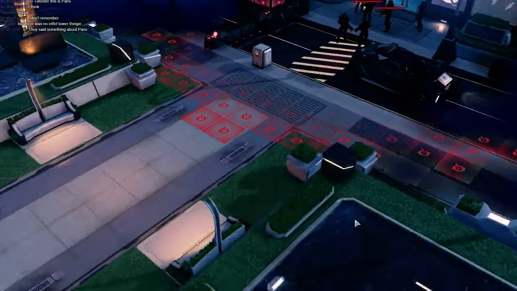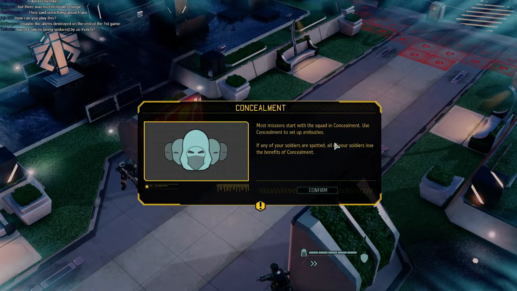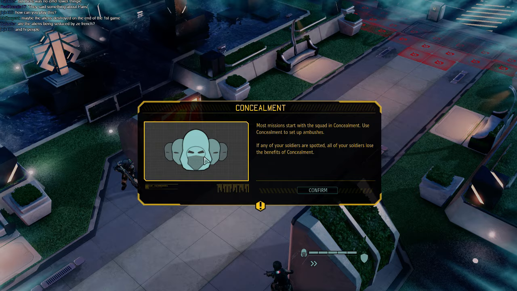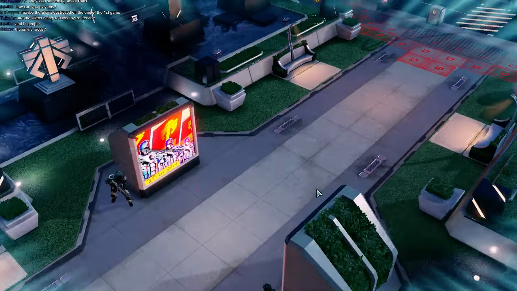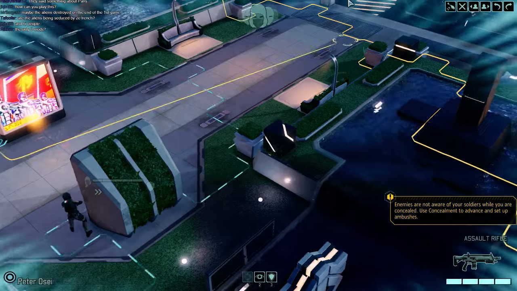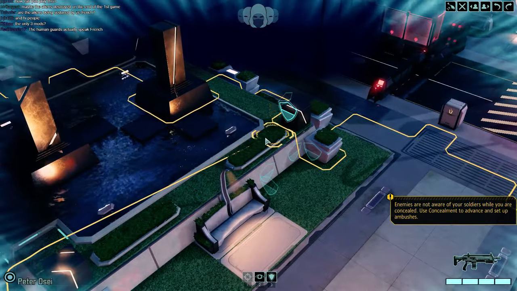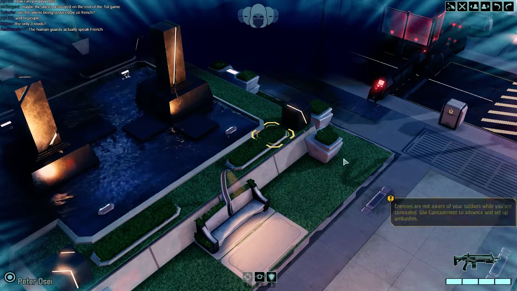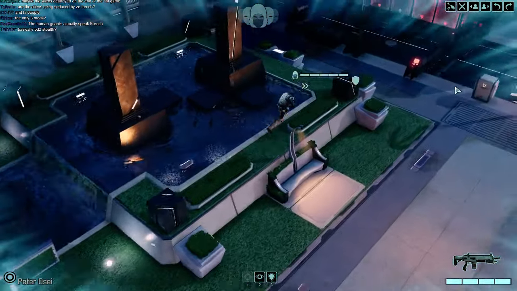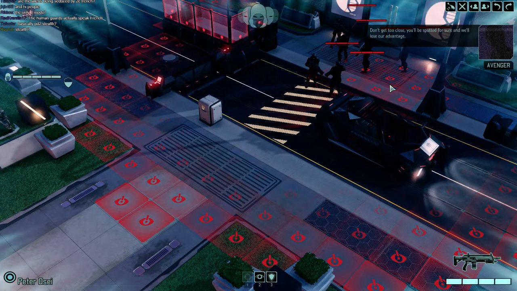In the shadows. So I'm gonna tell you guys just slightly about what I think about the concealment mechanic. Use concealment to set up ambushes. I like the idea of it because in XCOM 1 it was kind of ridiculous how you just basically walk around the map really, really cautiously until you stumble upon the enemy. I actually do like this in theory, but I haven't played enough of this.